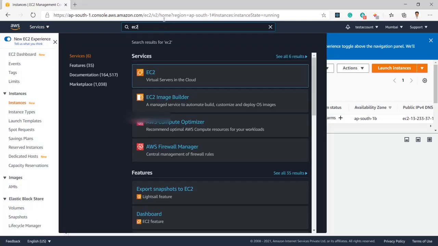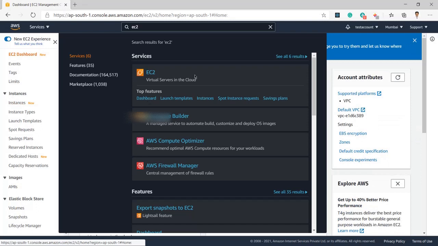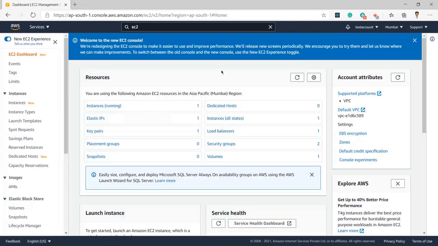Okay, so once you see virtual server in cloud, you can click on it, and then you will come to this screen. You will come to this EC2 dashboard screen, correct? So here you can see currently instances. Now what is an instance? An instance is basically an operating system, what we have created to host. So currently you can see the instance is in running state, and there is one instance which I have created.